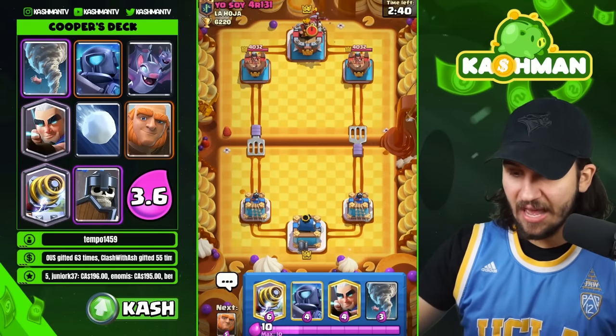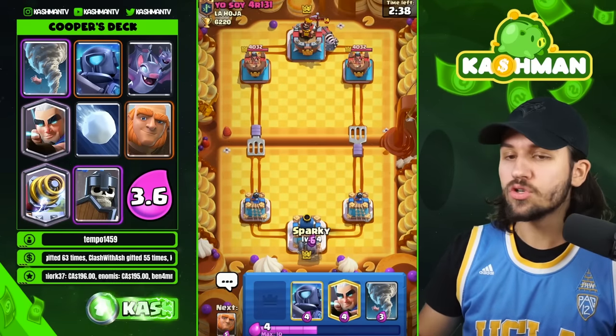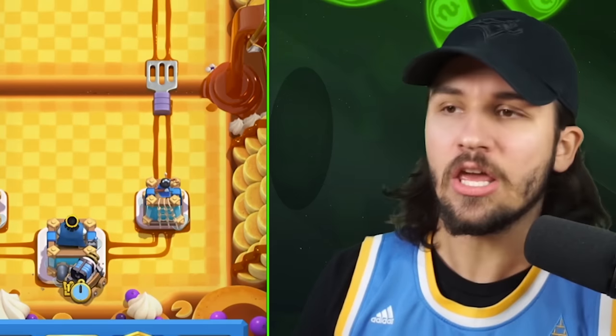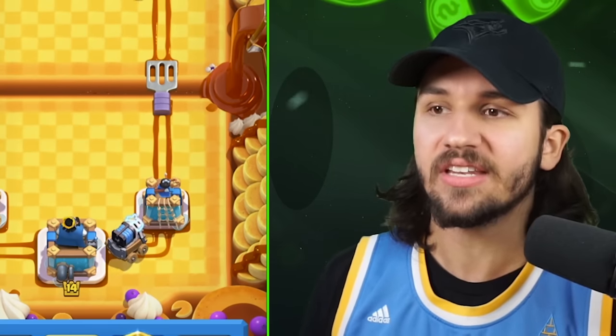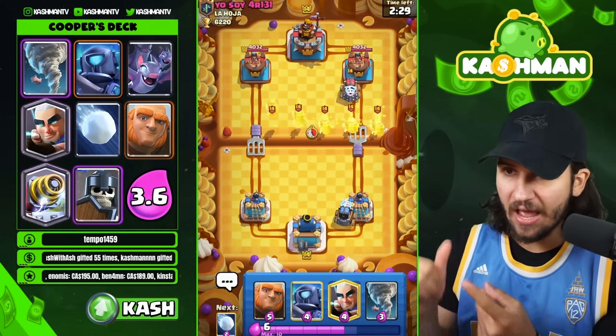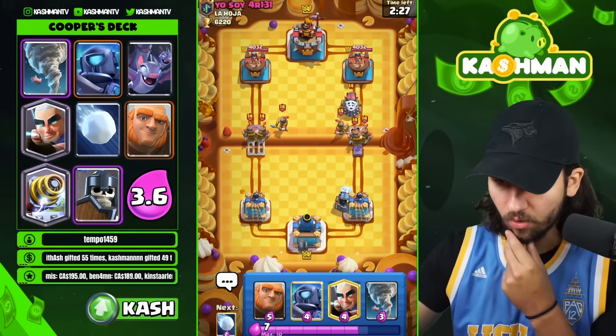A good sign if a deck is good or bad is usually if I don't want to go up against this deck. If you see a deck that you're like, I don't want to play against that deck, usually that means it's a pretty decent deck. And this deck is with the Giant, the Mini Pekka. Oh gosh, what in the world is happening here?